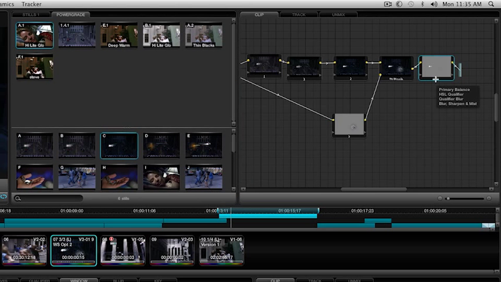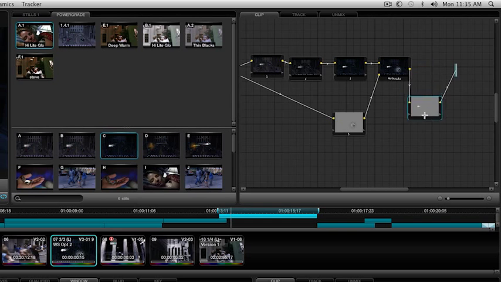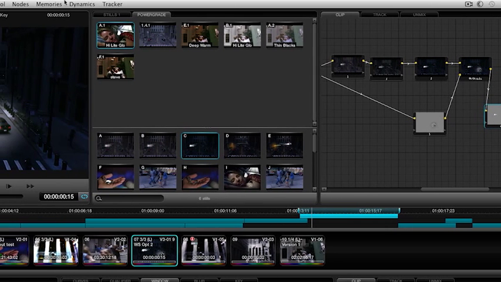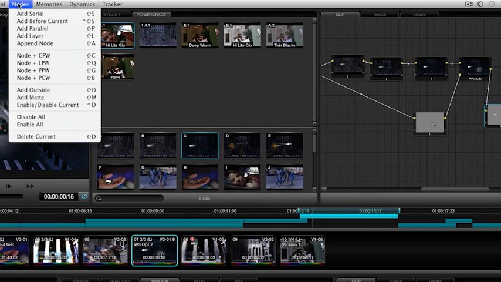Got it. Okay, so now let's add some more windows. Great, let's do that. So what I'm going to do here now, and remember this one over here we did in a parallel mode? Yep. Okay, so now let's do something with the layer mode. I'm going to right click on this. Actually, I'm not going to right click on it. I'm just going to move this down so I've got some room down over here, and I'm going to come up to the top and add a layer node.